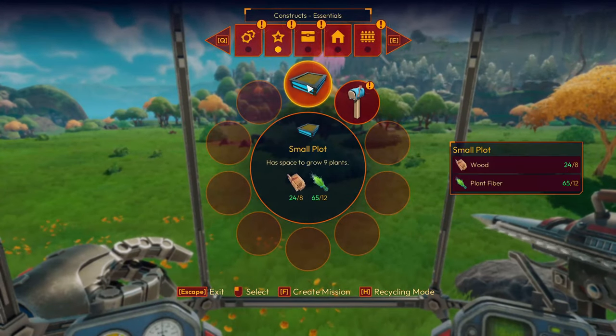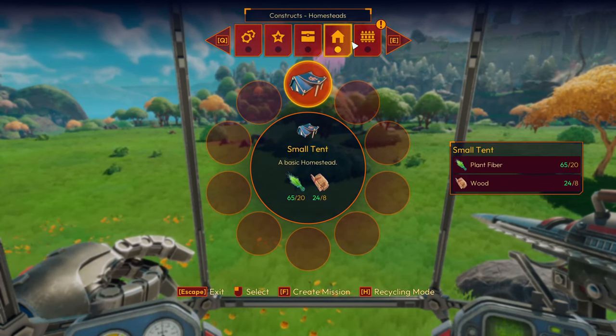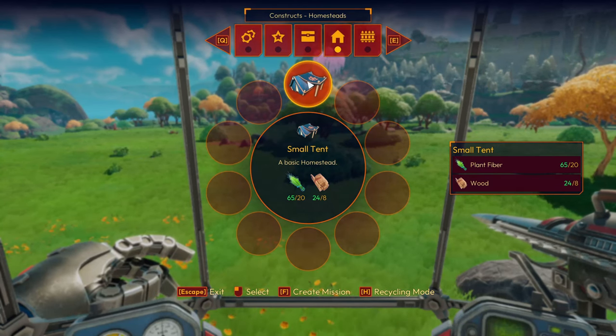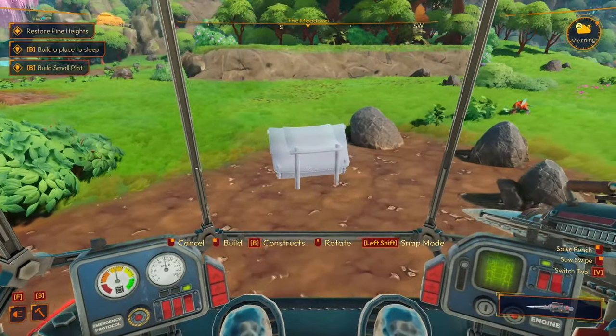Let's go B. We need to build... Oh, we got a mailbox and everything? Okay, let's check all these. We got storage boxes, small tent. Right now, we need to build a small tent. Oh, it is really small, isn't it? You know what? Maybe in this little cleared area here, next to this rock.